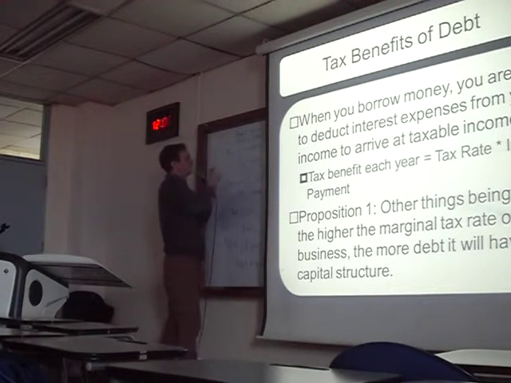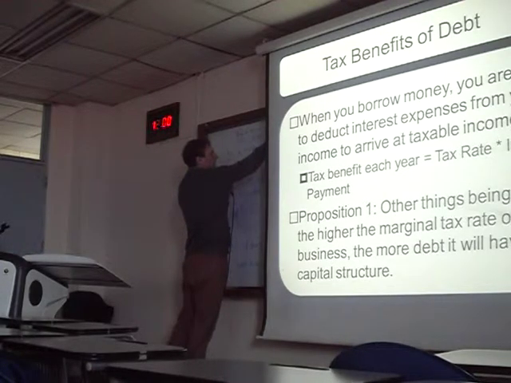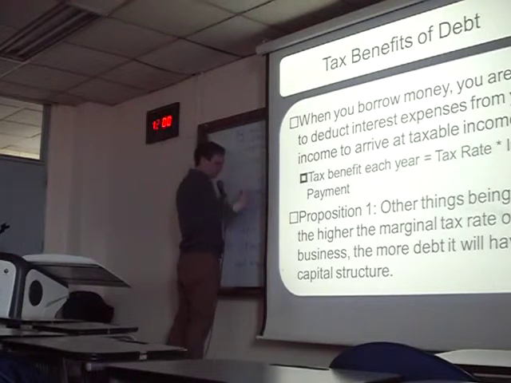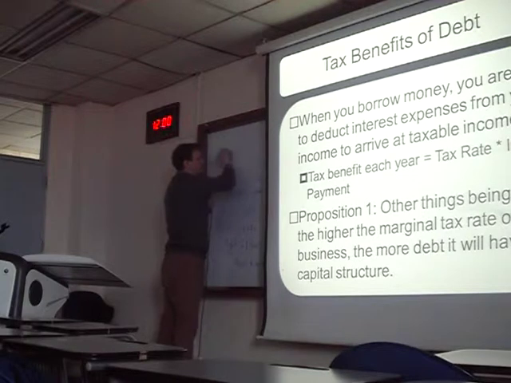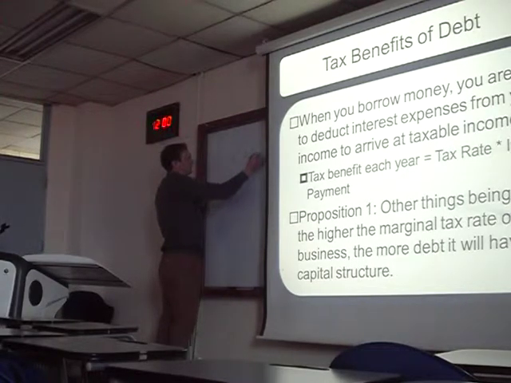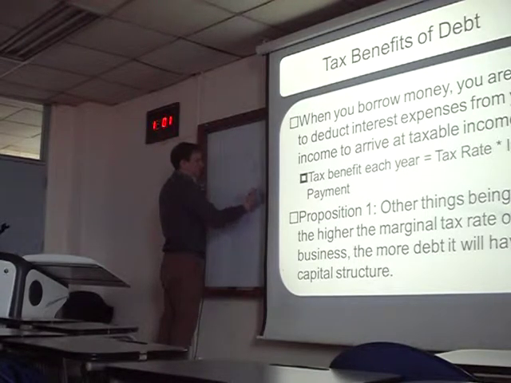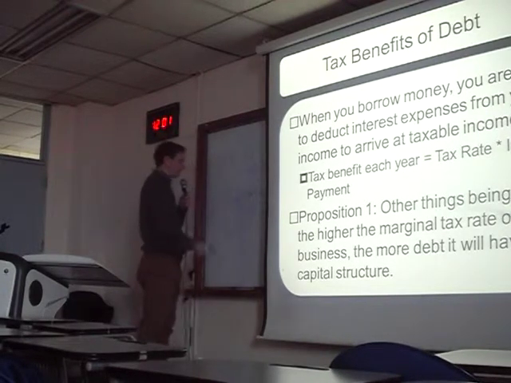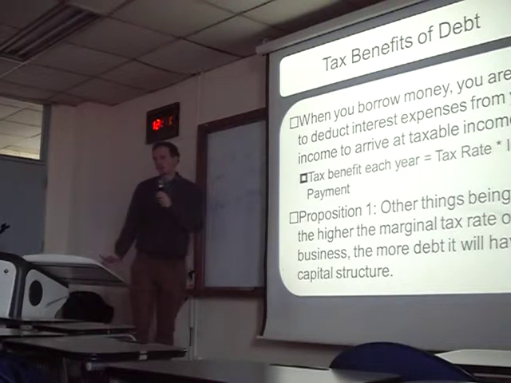Take this same company: it has 90% debt, or 10% equity. So company A has 90% debt and 10% equity. Company B has 90% equity and 10% debt. They both have the same assets, $100,000 in assets, and they both have the same income. Let's say their income is 30,000. Which company is paying more tax, A or B?